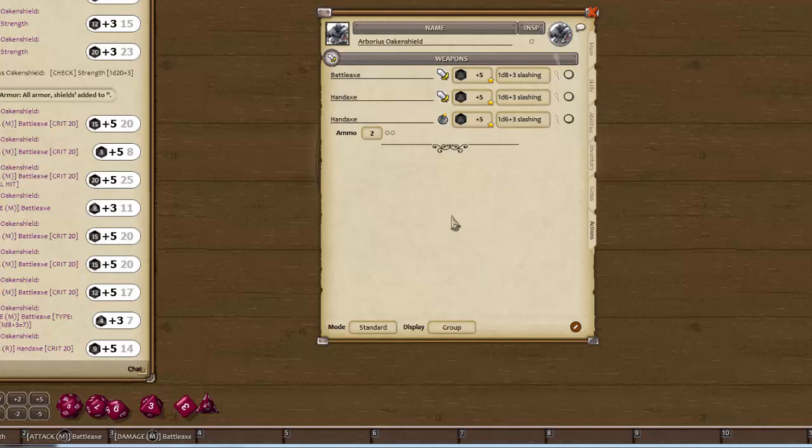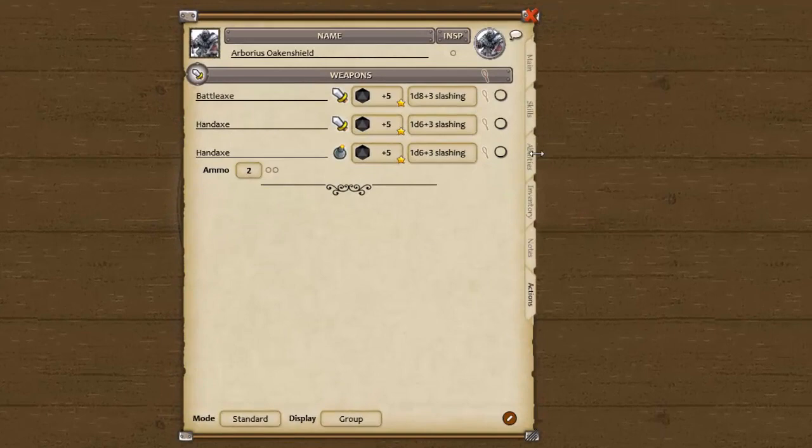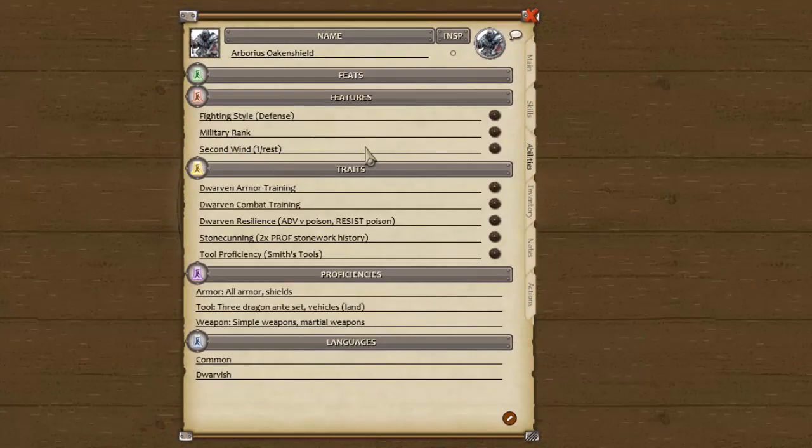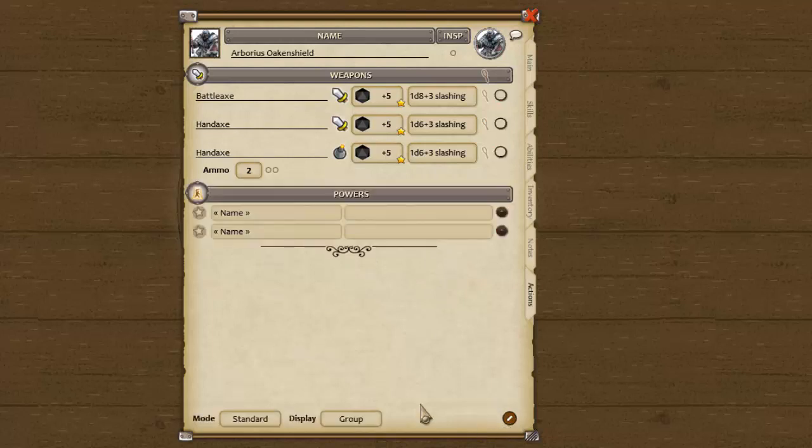But what I also want to do is I've got a couple abilities that I would like to add here, 2 actually. So if you look at my abilities, the first one was Second Wind, which I can do once per rest, and that's pretty handy. So these powers and effects is where it really gets nice, because it's very easy to build a whole new macro. So I need 2 powers.